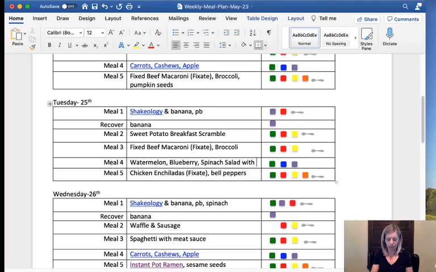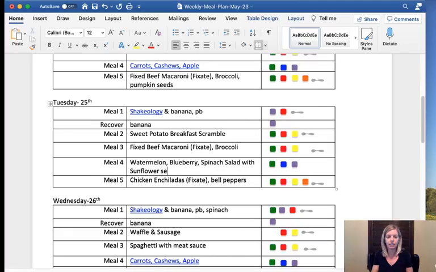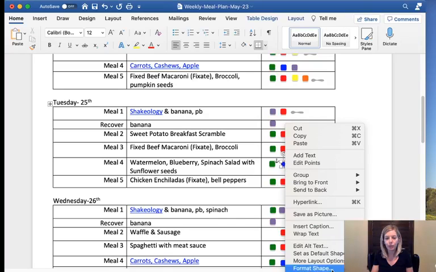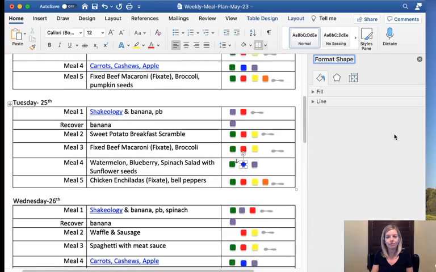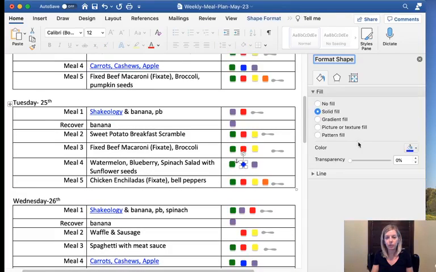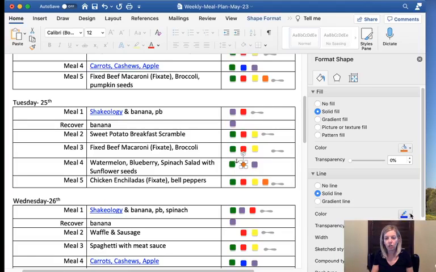With sunflower seeds. And then I'm just gonna click on the little square and change its color. So I'm going to make it orange. Which is the best orange? Okay. And then I'm going to change this orange container and I will make it blue.